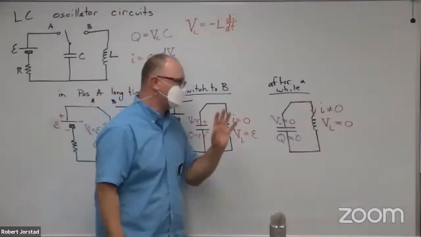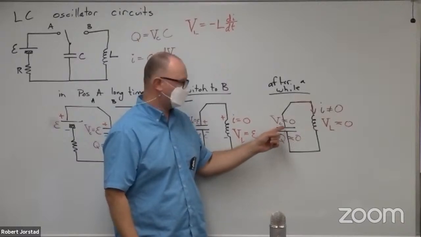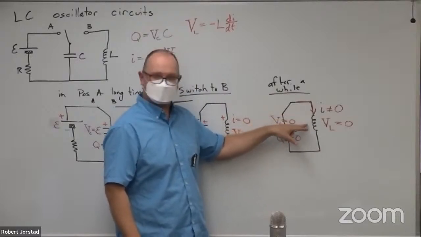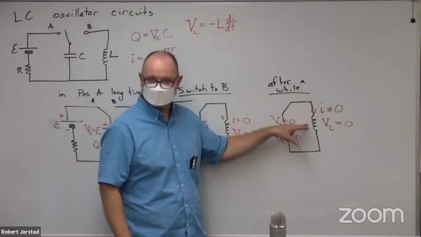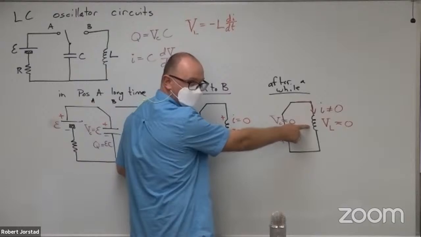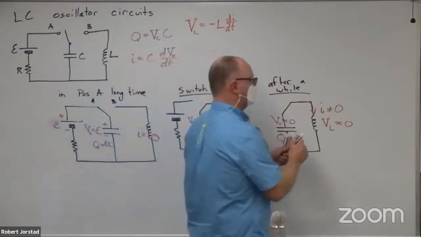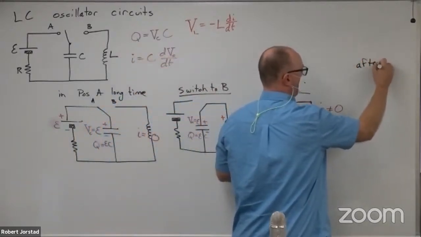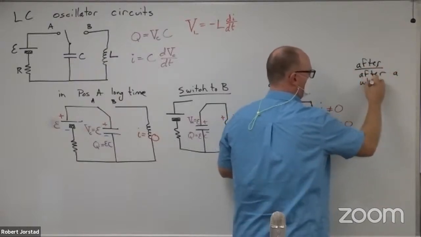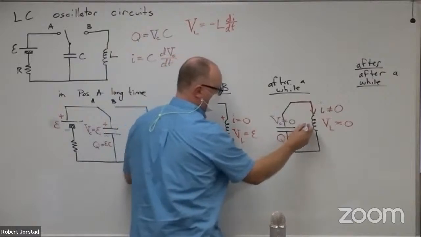So here, if you believe me, see if you follow. This is the crux of the argument. When the capacitor gets close to discharging, current's already flowing because the charge has to be leaving. Well, the inductor wants to keep that current going. So eventually, even though there's no voltage, there's energy in the magnetic field that keeps the current flow. So what's going to happen if you keep the current flowing? After a while. Well, just remind me, if current's flowing this way, which way are electrons moving?